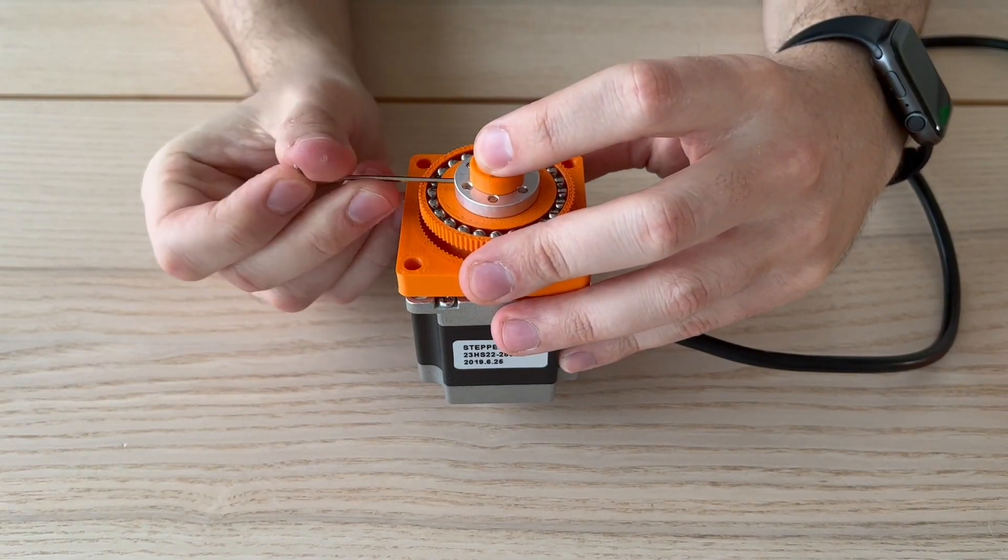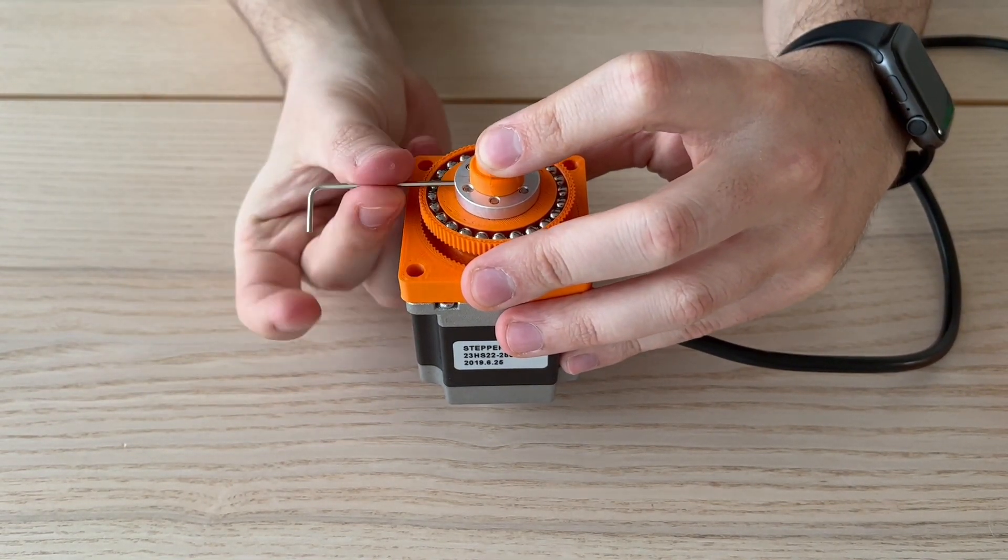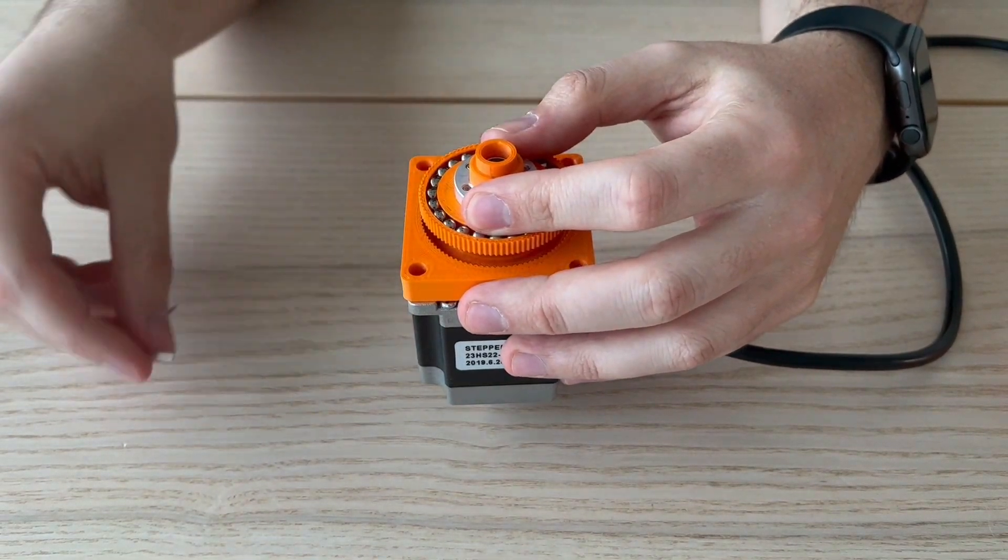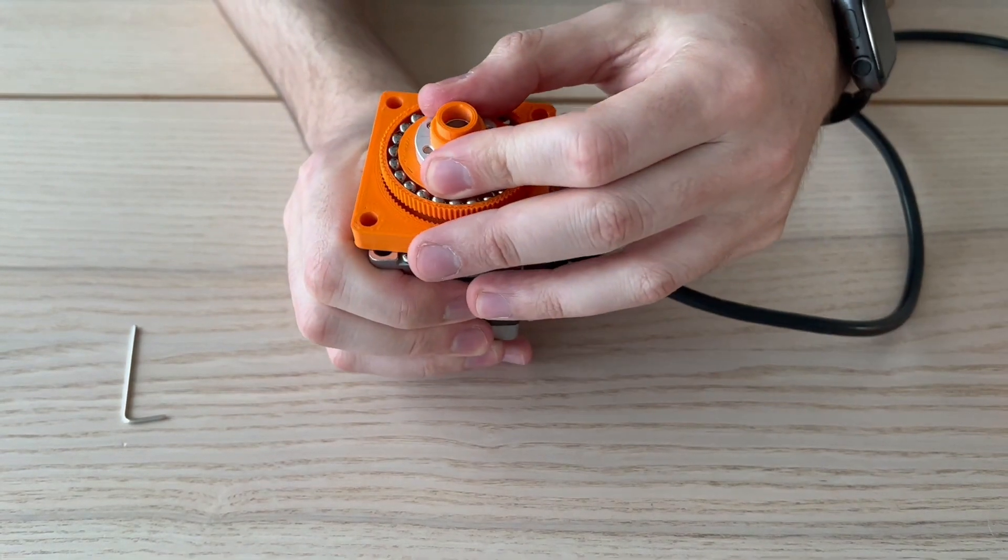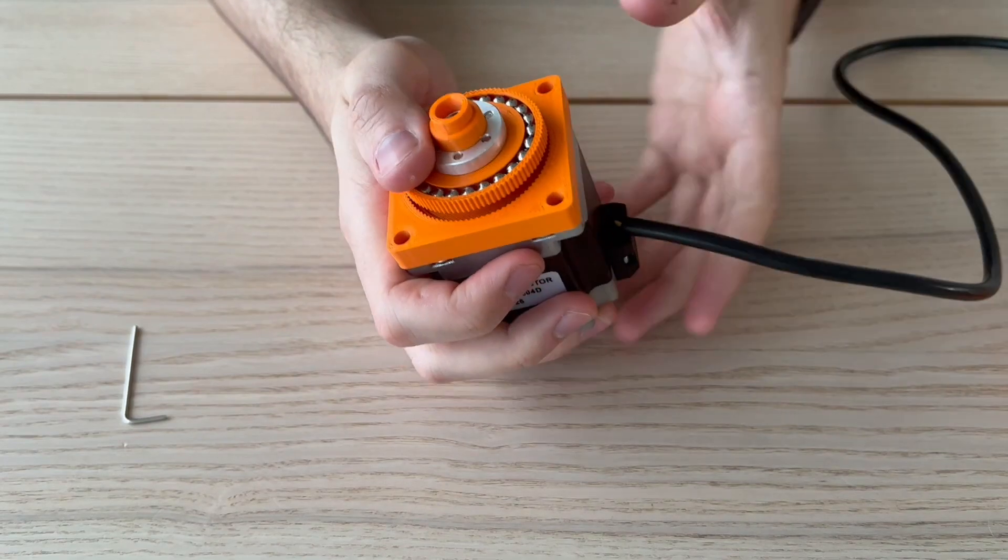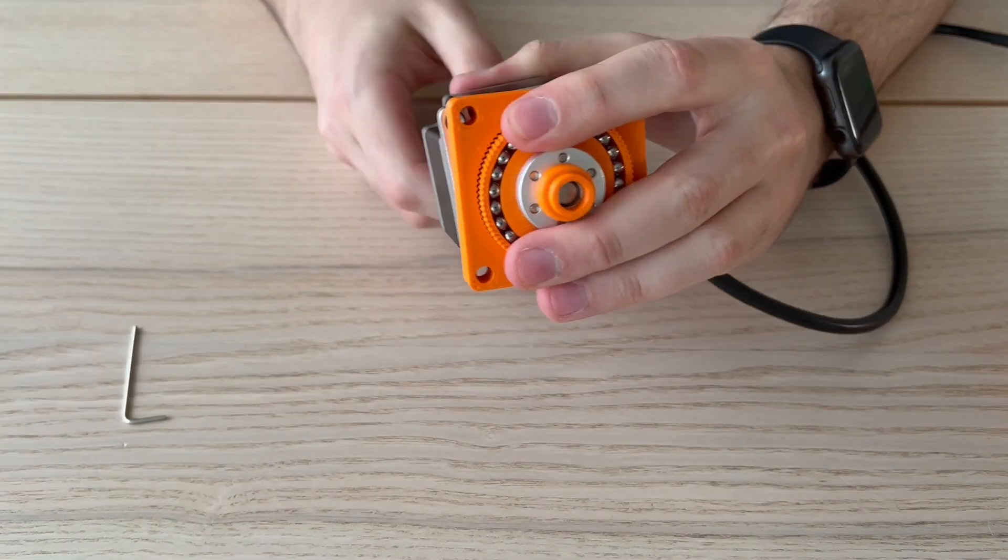To allow the flex spline entering the axis, we need to loosen the screw from the aluminum hub. Press gently until the flex spline is inside. Normally you will hear a light click.